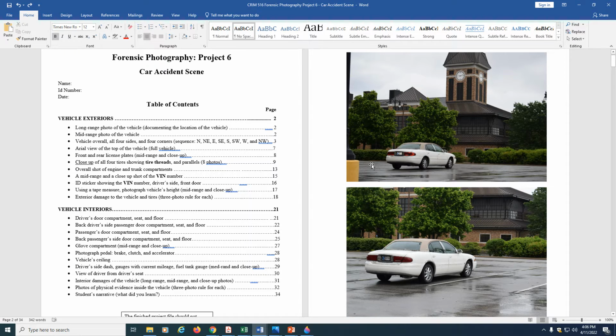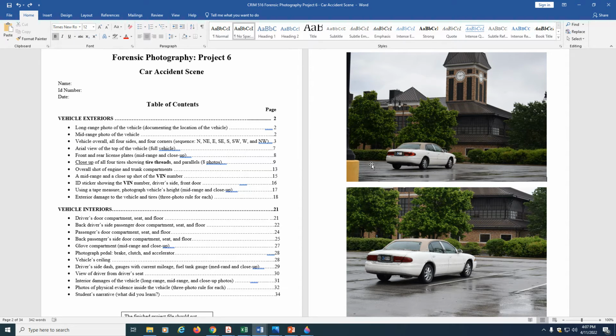So, like I said, let's go and get started on this, to where it's going to be a situation that you can do this at crash scenes. You can do this, as I mentioned earlier, for insurance purposes if someone calls and needs a police report indicating damage on a vehicle, things like that. So, just like we did for the crime scene, we're going to start from the exterior.